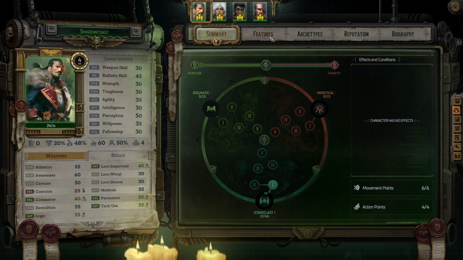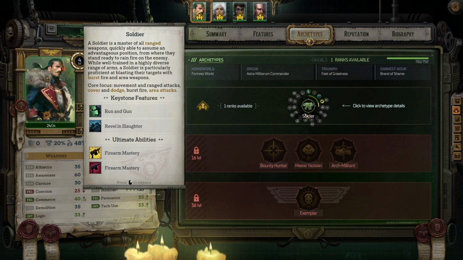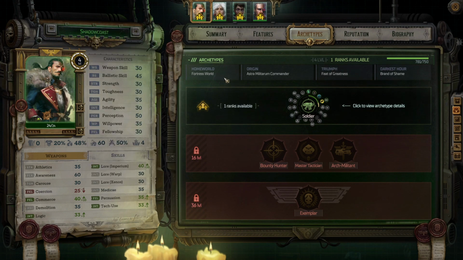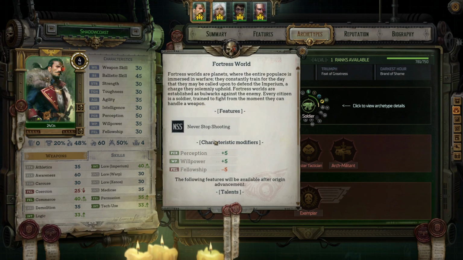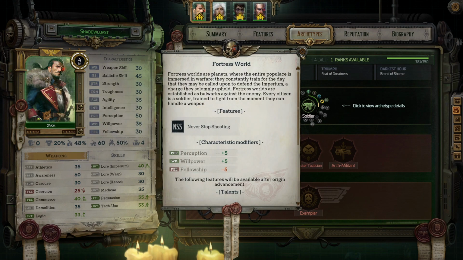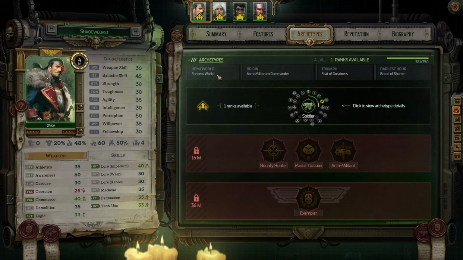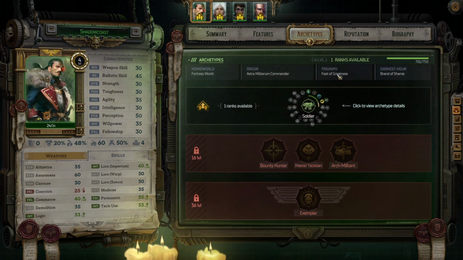So what that means here is that I did go and roll a soldier. And here you can see my home world is a fortress home world. That was really driven to get Never Stop Shooting, which is a very key component to a range build. For my origin, I rolled Astra Militarum Commander. This was driven by ballistics as well as perception skills, which is really helpful.